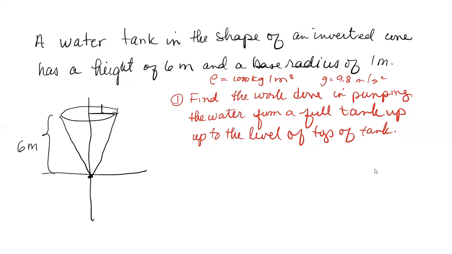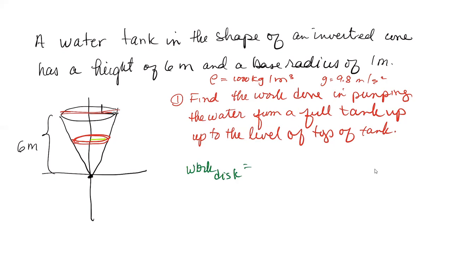Okay, so this tank is full of water, is what we're saying, and we want to pump all the water up to this level. So what I'm going to do is look at a little cross section of water. Notice that is a disc, right? To figure this out, what I need to know is the work done to lift one little disc to the top of the tank.